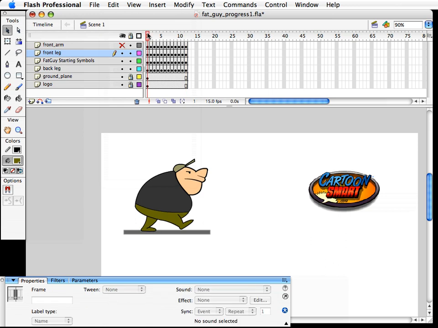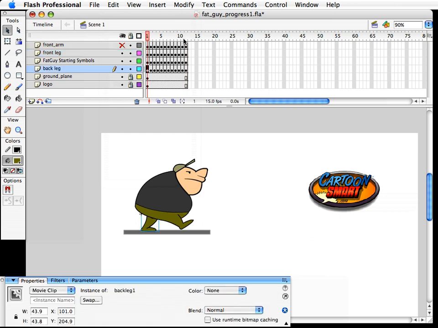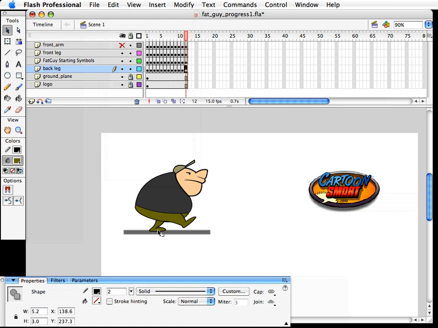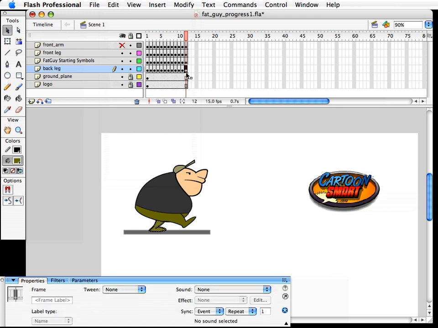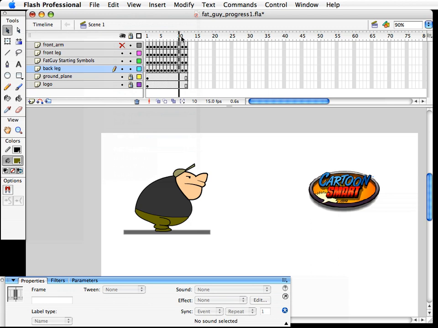And then let's take this leg right here. I'm going to copy it, and I'm just going to select everything on this layer, delete it off, and then paste in place that leg from frame 1. This time, though, just move it over just a tad bit, okay? Because, again, at frame 1, it's going to be back there. All right, so let's see how this is going. And back to frame 1. Boom, back down again.